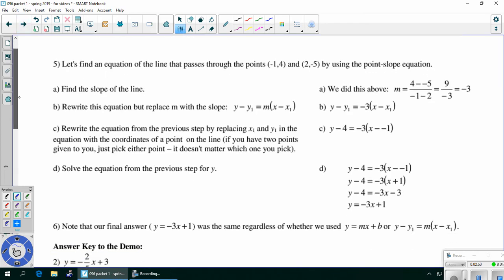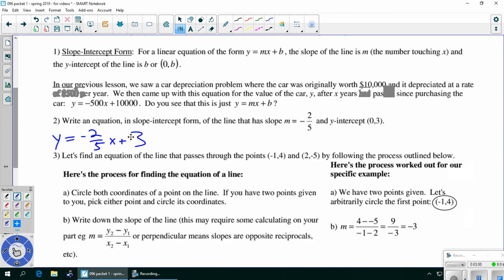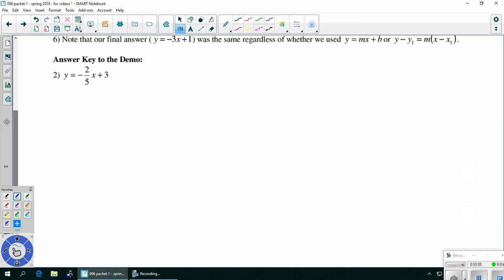So on the very next page, we are going to use the space at the bottom here to do that problem. So we're just going to copy down the 2 points that are given to us here, (-1, 4) and (2, -5). And we're going to find the equation of the line that goes through these 2 points. Again, the steps are all written in English on the previous page, but I'm just going to talk our way through here, and then you can reference that English description when you're working on the activities and the homework.